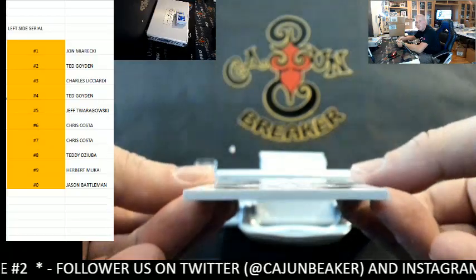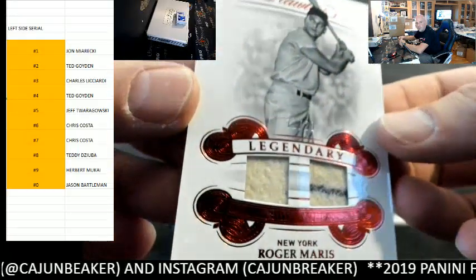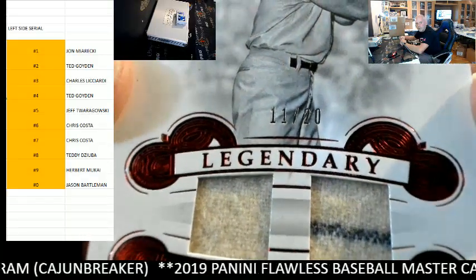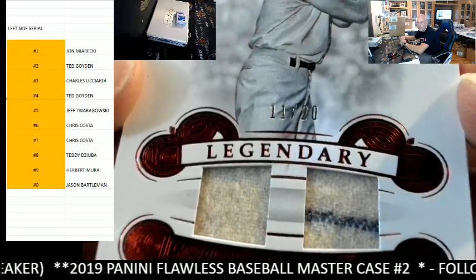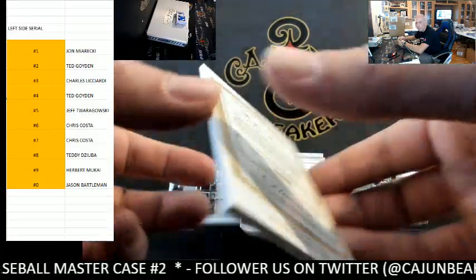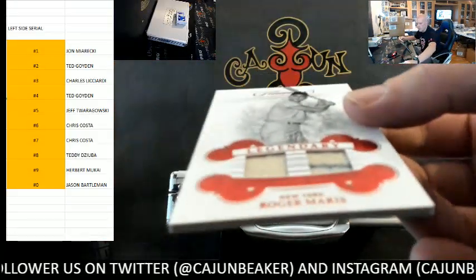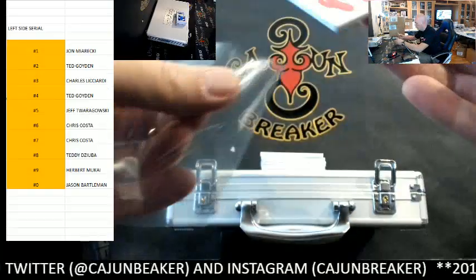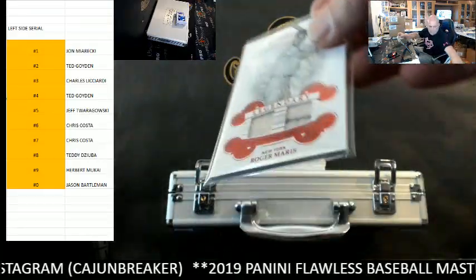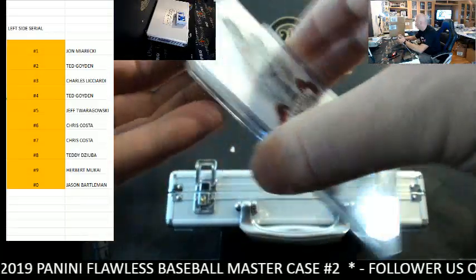How about a Roger Maris? Roger Maris — legendary! Look at those patches. That is 11 out of 20, goes to the one spot, Mr. John. Welcome to Cajun, nice hit buddy, and that is game used materials. Wow — Roger Maris! Gordon's gonna be a little bit jealous of that one.